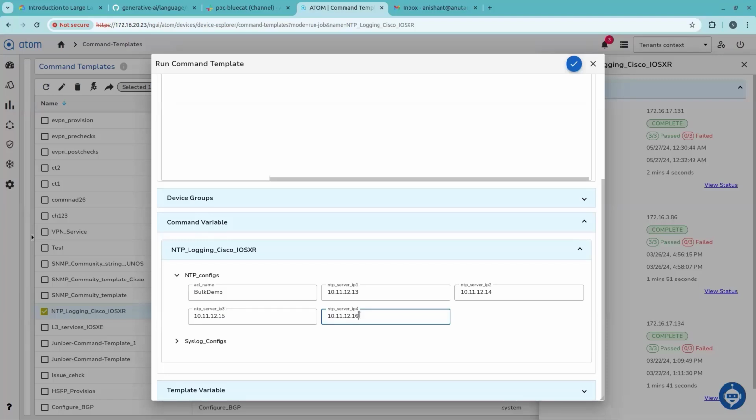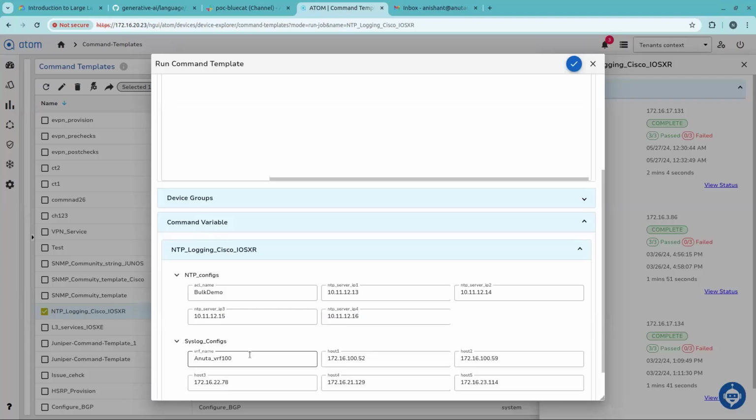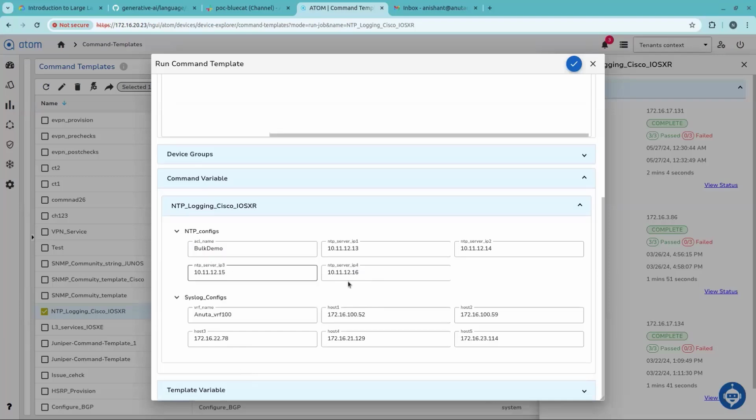These are the variables that are defined in NTP config and the syslog config. For this also, I'm going to use bulk demo as the VRF name, and the host also I'm going to configure as the same thing that we had initially assigned: 14, 15, 16, 17.